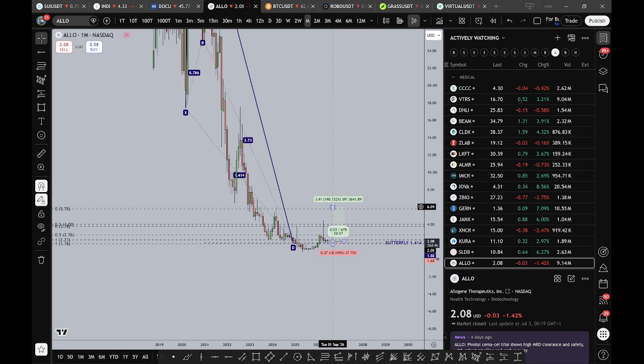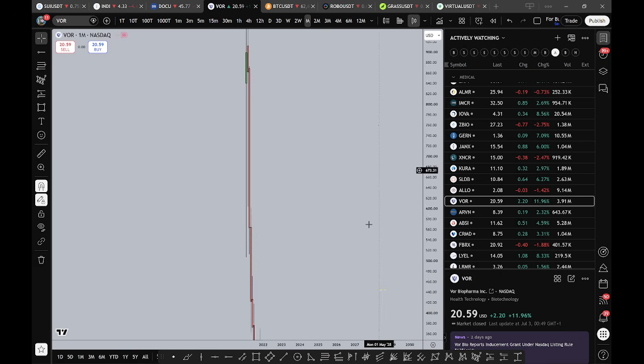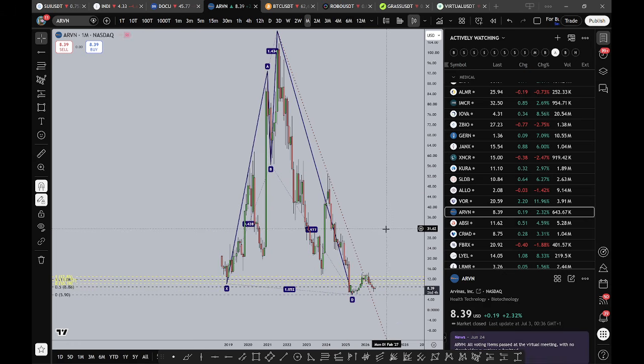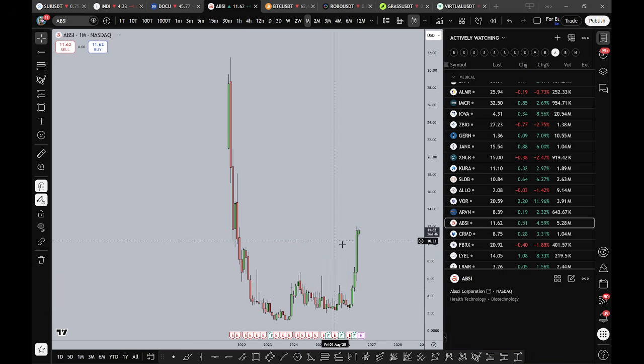That's going to give you a 190% move on this stock right here, versus you risk 18%. So just lower your position size, buy spot, and forget about it. Set a stop loss, set a TP, forget about it. Not financial advice. Do what you want. But many of these look very, very similar, right? Look, for example, if Arvin gets above that, that's a shark.